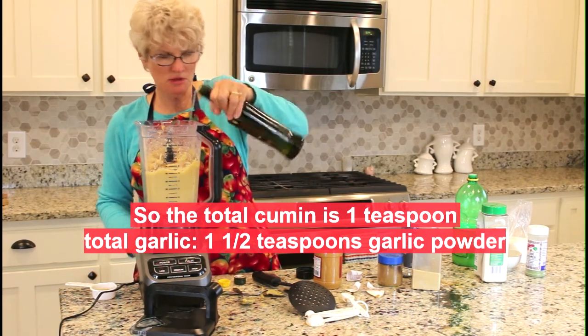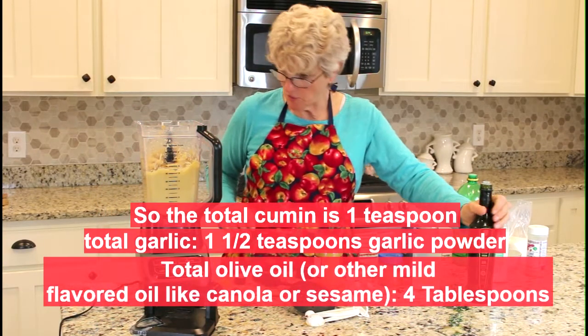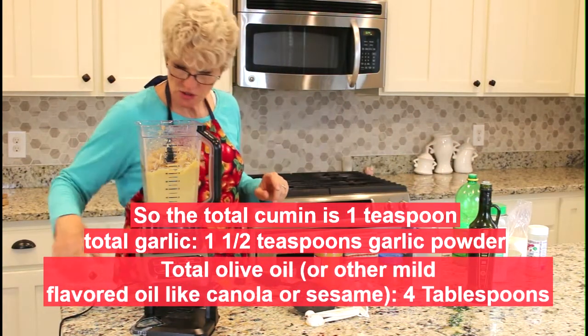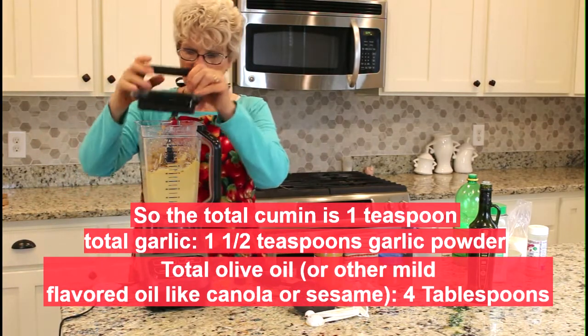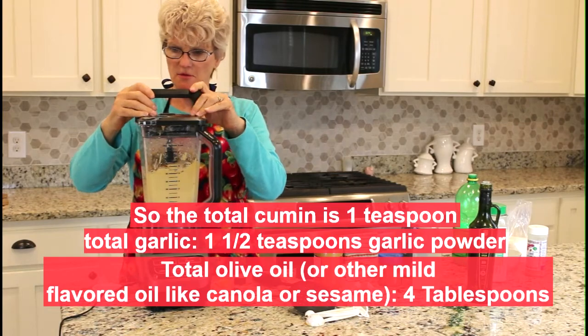And I'm also going to add about 2 more tablespoons of the olive oil just so that everything is blended in. That was about 2 more tablespoons. So we're up to about a third of a cup of the cooking liquid.